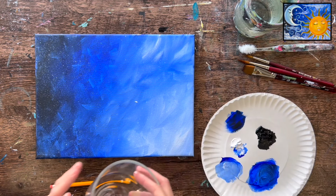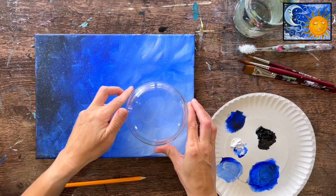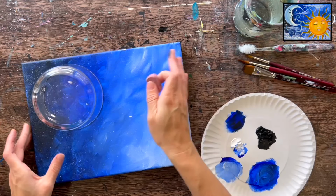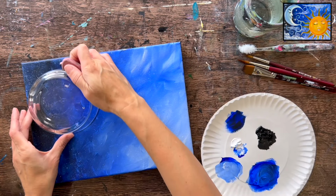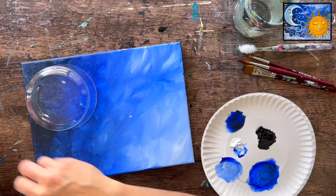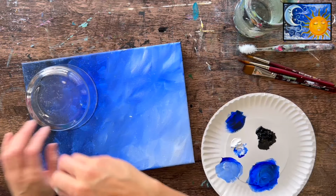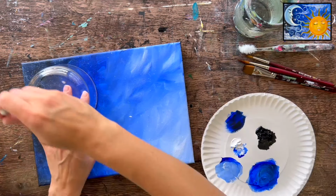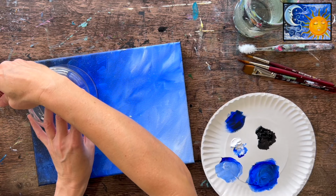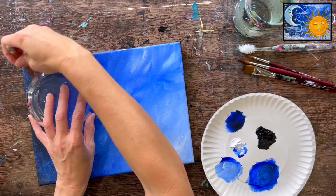If you're working 16 by 20, you find like an 8-inch circle. I'm doing 9 by 12, so I'm doing 4.75, which is kind of close to 4.5. So you can find like a 4.5 circle or something similar. It does not have to be exact. But anyway, so the moon and the sun circle are about half the size of the smallest height of the canvas, if that makes sense. So I'm using a white chalk pencil just so this will show up on the camera. If you don't have the white chalk pencil, you can just use a regular pencil for this.